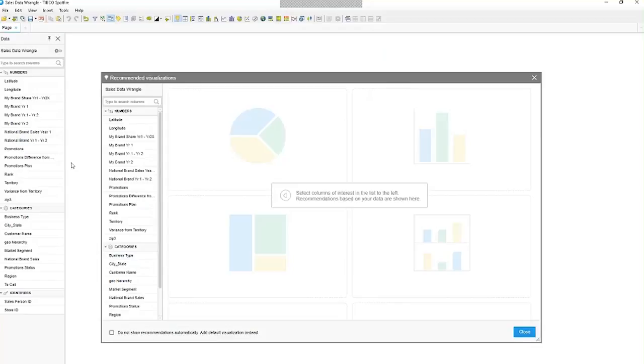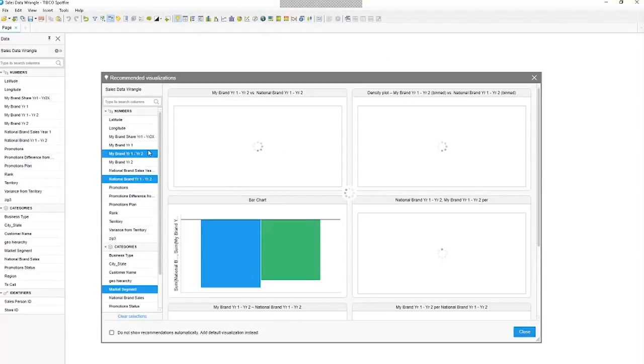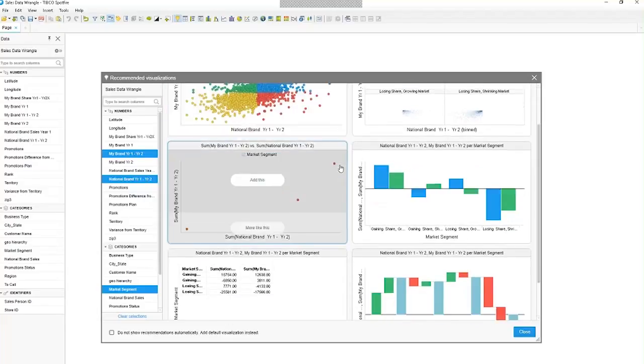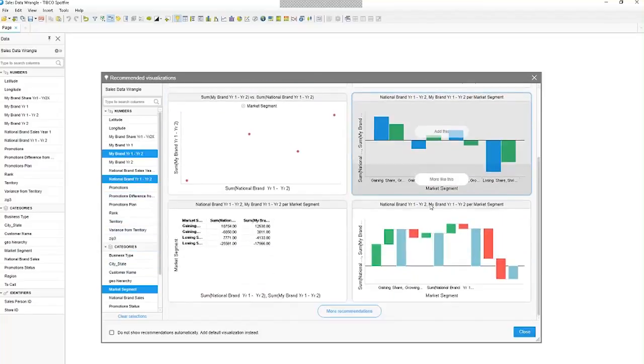Right, so what I'll do is, as an analyst, I want to select my brand year 1, year 2, followed by national brand year 1, year 2, and market segment from the list here. Based on my selection, Spotfire generated these recommendations.